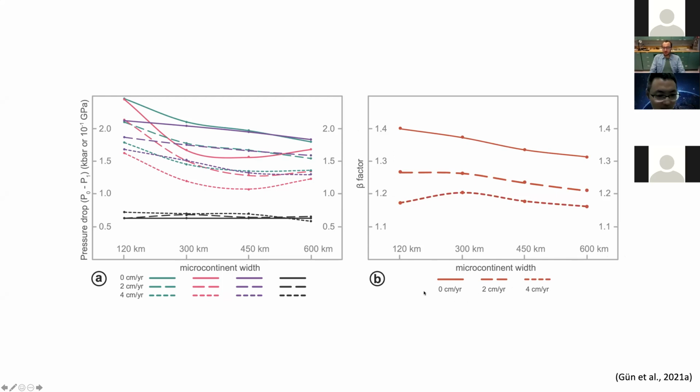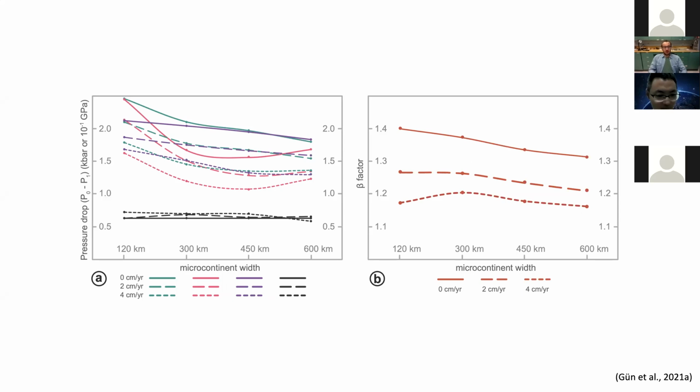Another thing to recognize here is that when there is only slab pull acting as a driving force in the system, which is 0 centimeter per year, represented with the solid line, we see the highest extension rates. But if we apply impulse convergence velocity from the right side of the box, or you can say this is the ridge push, we effectively decrease the amount of extension. And when we increase this convergence velocity more, it is getting less and less. We almost shut off this extension process.